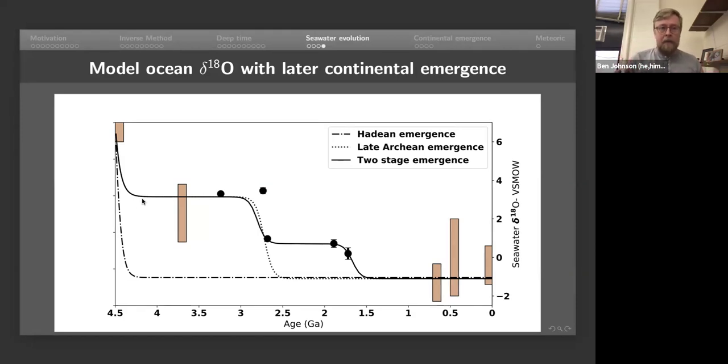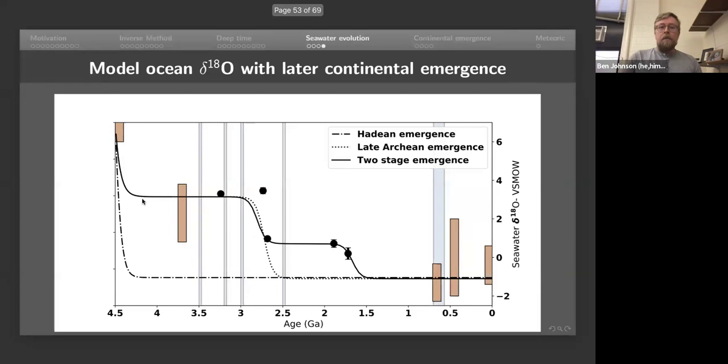All right, Ben, that's great. You made your model fit your data. Good job. Are there reasons we should expect this sort of behavior, though? What can we look to in the rock record to assess the validity of this hypothesis or this suggestion?